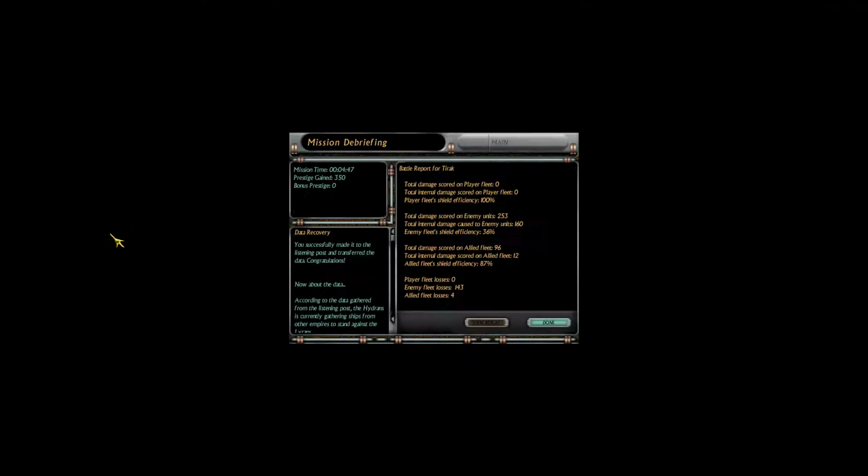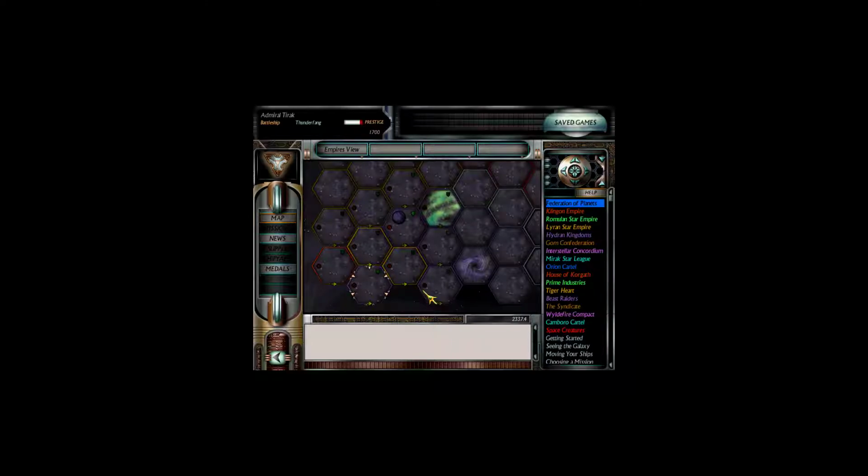Come on, neutralize this tile. I want it. According to the data, the Hydrogens are currently gathering ships from other empires to stand against us, so there could be a surprise in our near future. So we're mostly fixed up. We don't have any armor, obviously. That's been completely torn off, but our power systems and our weapon systems are back at full power, so we should be able to knock some things off.